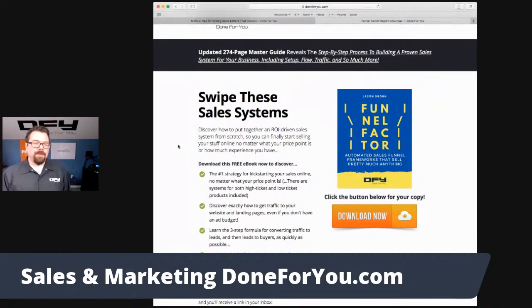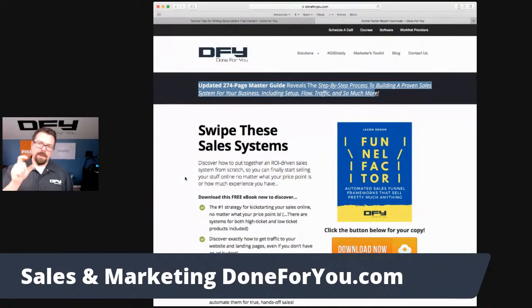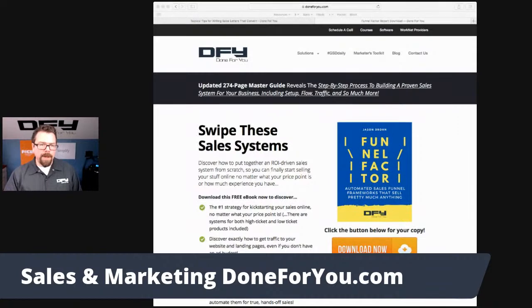But this landing page, like I said, I've split tested nav bar, no nav bar, logo, no logo, subheadlines, headlines, images. I even had the little 3D graphic image, and this one tested better than that. Not this particular one, but generally the flat images test better anymore. So just something to think about.